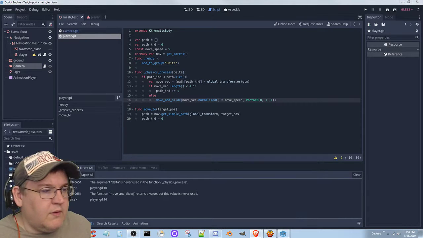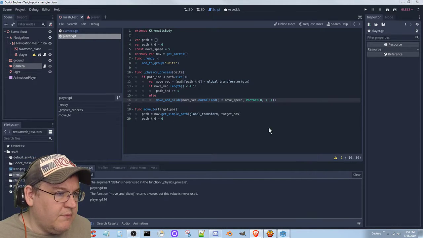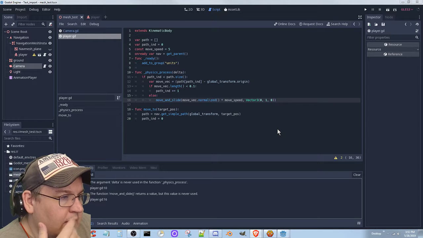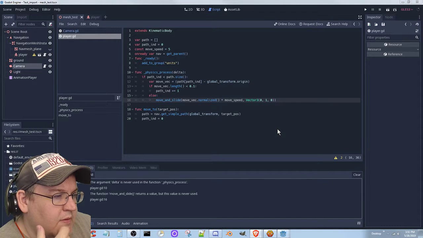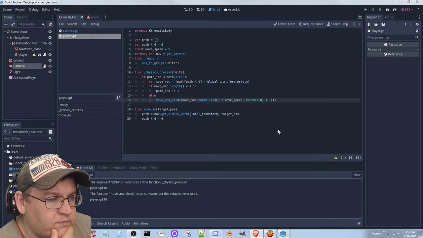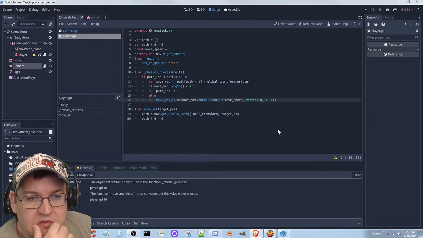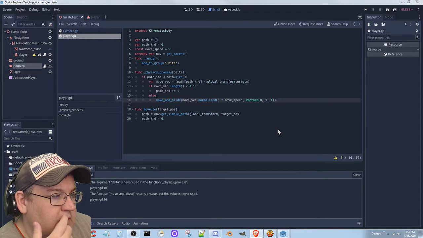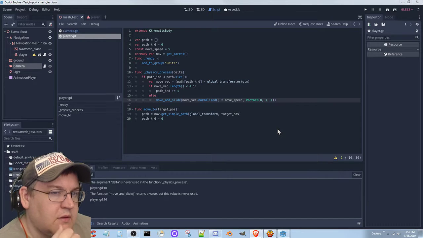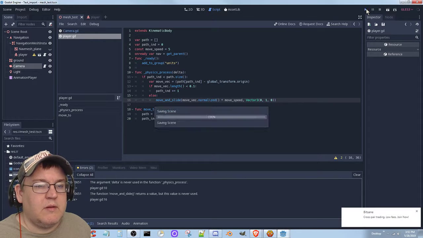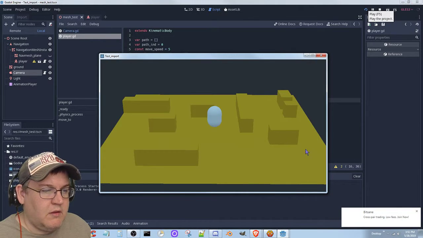Okay, so the move to method is in here. Okay, so it adds to a group named units. Yeah, I don't know why it's not working. It doesn't work. So, yeah. Let's go ahead and play again. Nothing happens.